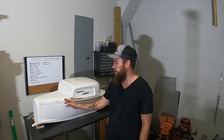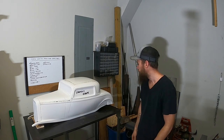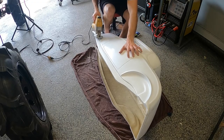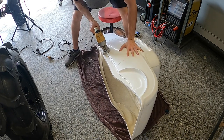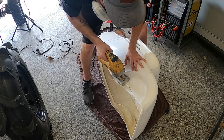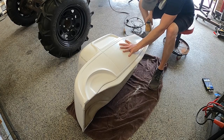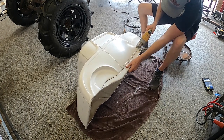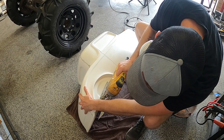I'm going to cut out the hood area, build a firewall, and then build some kind of exposed engine. So that's the plan. And so stick around. Let's see how it turns out. We'll be right back.